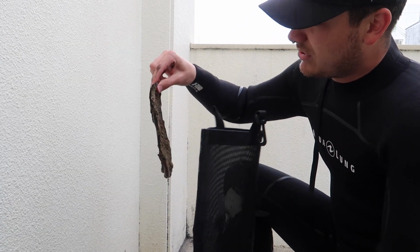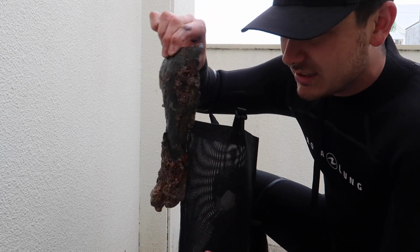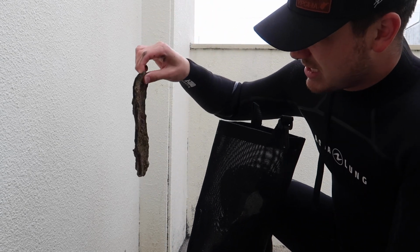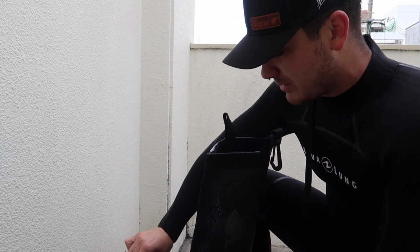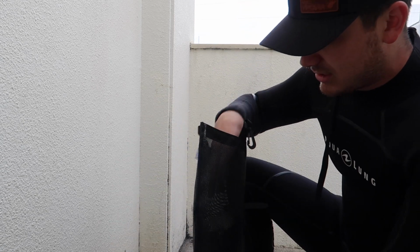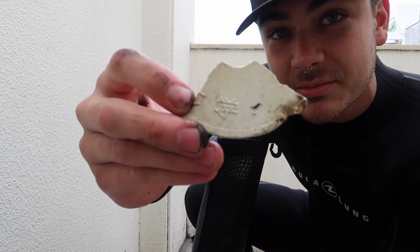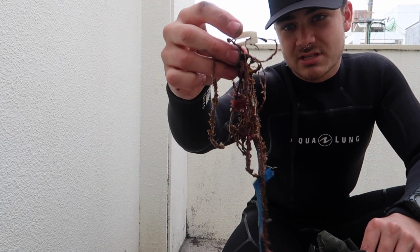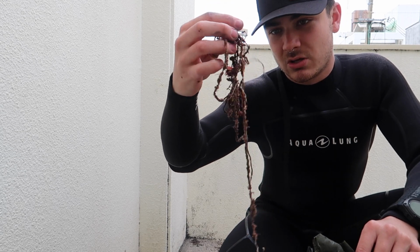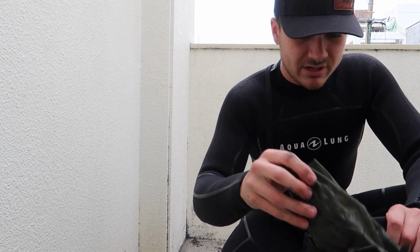I found some really dirty, heavy metal down here by the seawall. I'm not too sure what it belongs to, but it's really heavy and it was actually weighing me down quite a bit on the way up. Mackenzie found a piece of plastic with some kanji on it. Mackenzie also found some fishing line that was wrapped around some coral. Looks like it's been there for a long time. Always good to get that stuff off from the coral reef down here.